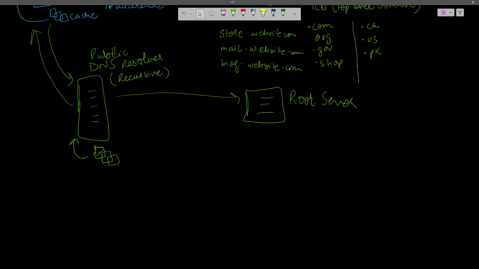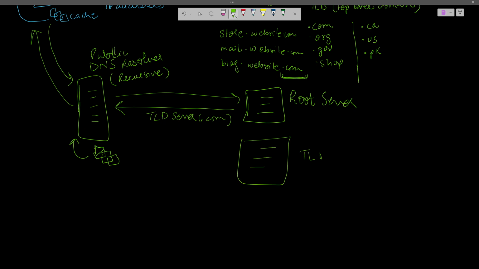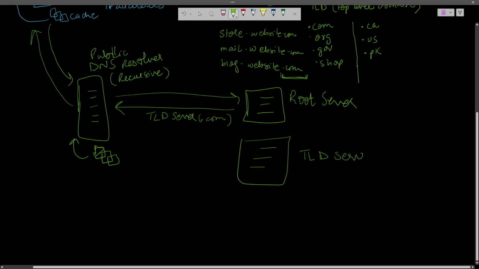What they do is return the address of a TLD server. They won't directly tell you the IP address of the domain that you want, but they'll tell you based on the TLD of the domain. So if you want a .com domain, it will tell you, okay, this is the address of a TLD server that manages all .com records.